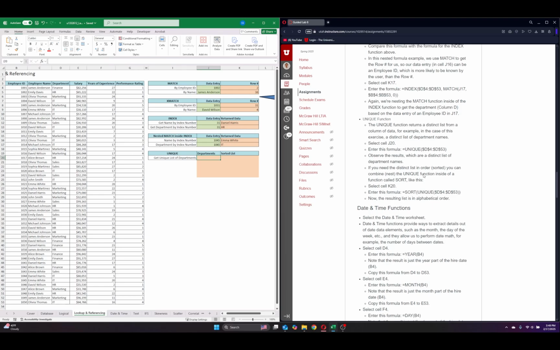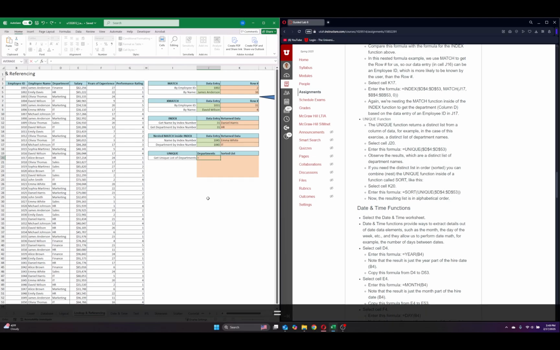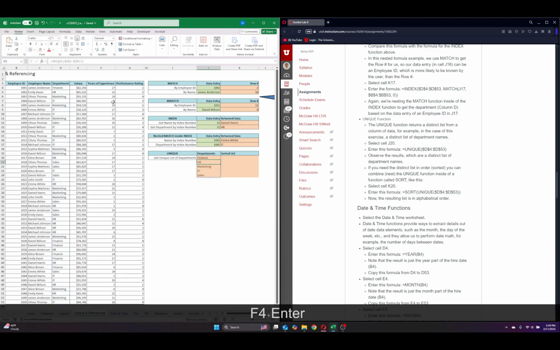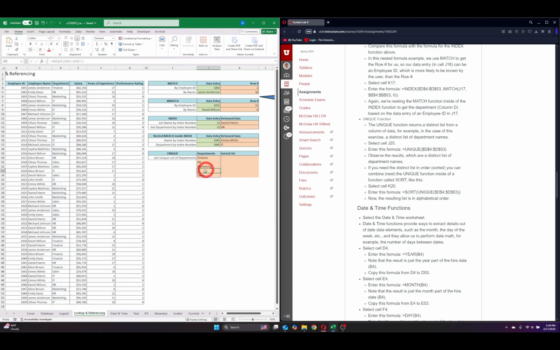Okay. Moving on to the last part of this worksheet, we want to start using our unique function. Unique works by grabbing only unique values in a distinct list of a column. So in this case, we want to return only the unique values found in departments. So let's go ahead and do that. Equals unique. Go ahead and select all your departments. Close parentheses. You can also absolute this. Now we have finance, HR, marketing, IT, and sales as our unique values. So we can use this as a way to filter out our items for future use as well.